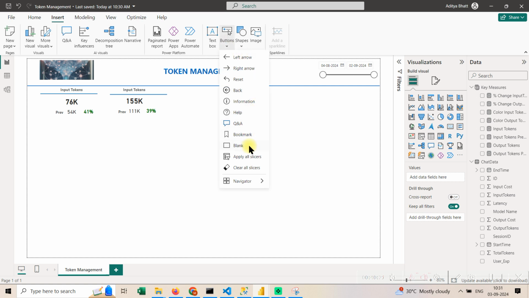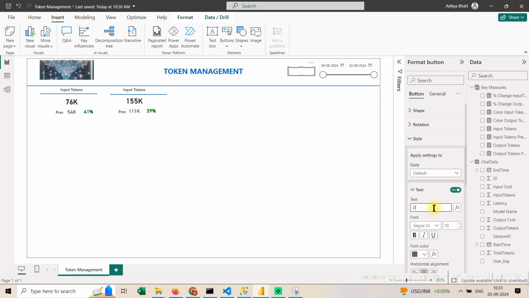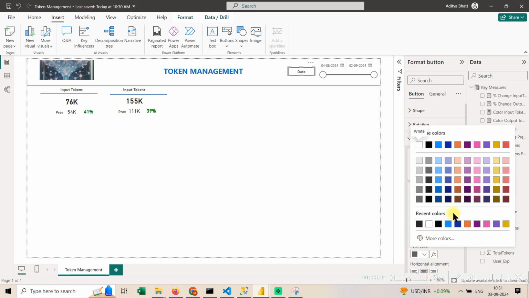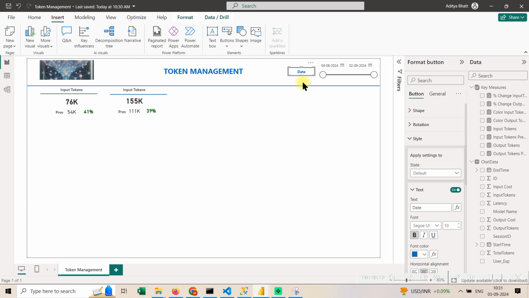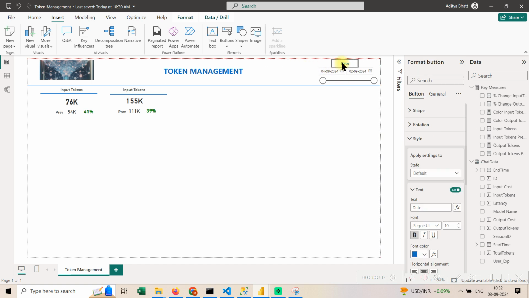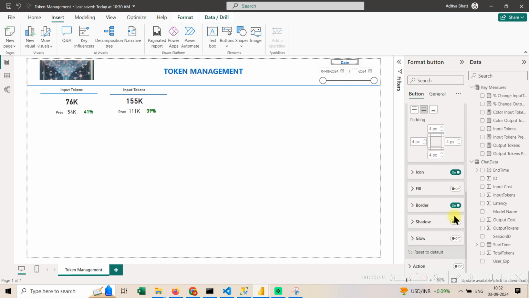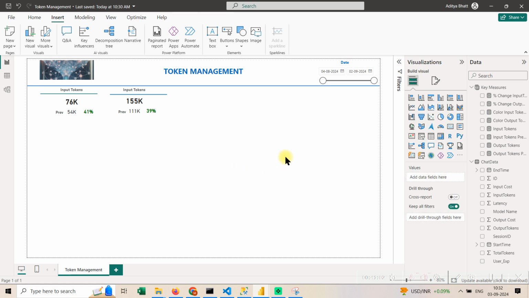I wanted a thing for date as well, so I'm gonna add one more button to blank, and let me just have a small bit to filter to let the users know that hey, this is date. Let's just make it bold. Let's just change the font color to one we are using, date. Yeah, this is the date thing, so let's just try to adjust it. I think it's adjusted. Let's just try to make it a little small, and let's just try to keep it up. Let's just close the border of it. That's fine. Now it looks better.